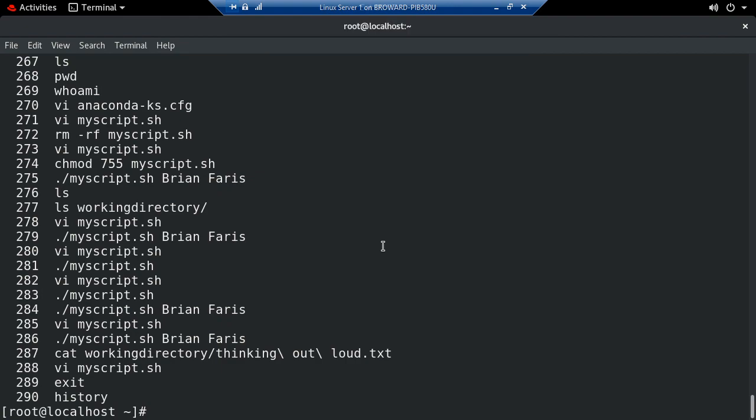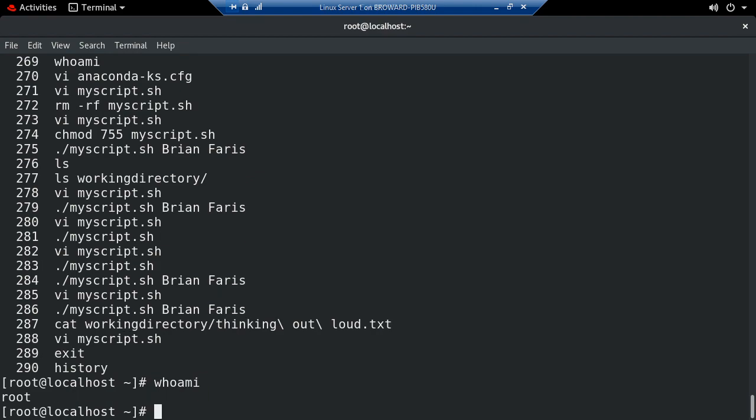So su space hyphen, make sure you sign in as root, make sure you see the hash mark so you know you're signing in properly. su space hyphen there. Now capital PA1111.